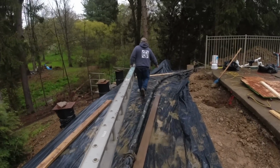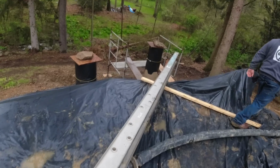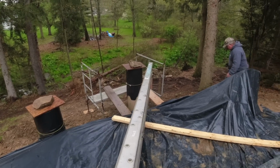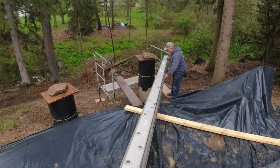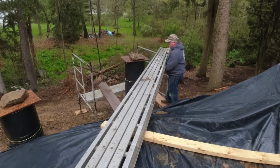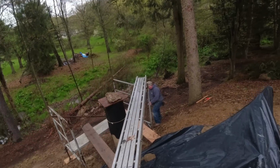Okay, so we're going to use this to get to the end sonotube, and just slide it right out, and go right on top of the scaffolding. Take your time. No, I'm looking to make sure I'm still on my, everything is, you know, beautiful. I got OSHA approved right there. We'll get a tie-down on it. Yeah. Okay, here we go.